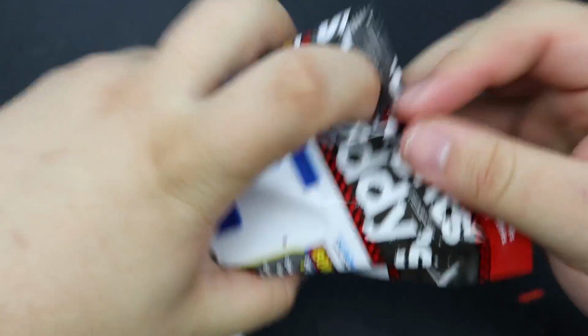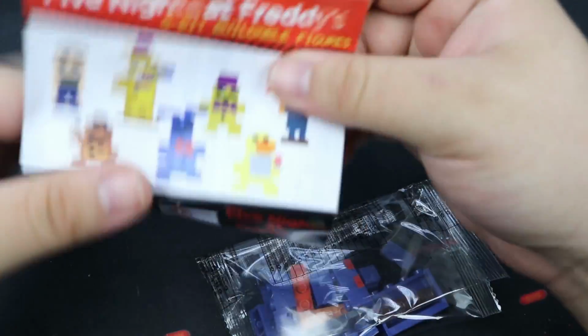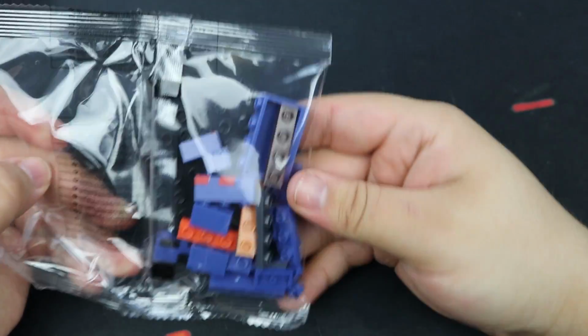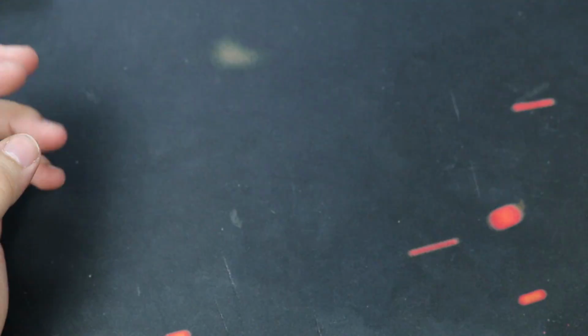Let's go ahead and tear into him and see what his instructions and his pieces look like here. So when you open it up, obviously, you're going to get the same exact instructions. Nothing new there at all. There's really no need to change these in the first place, but still, pretty cool. And then the Bonnie pieces right there. And these actually look like they're going to be pretty easy to build.